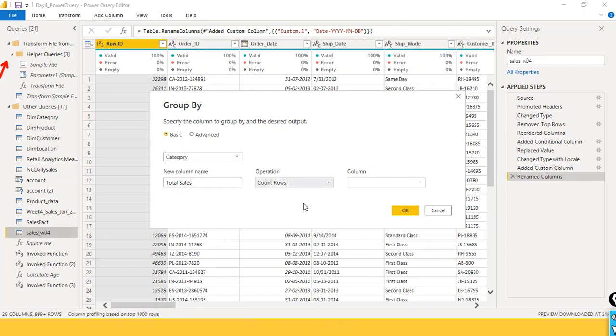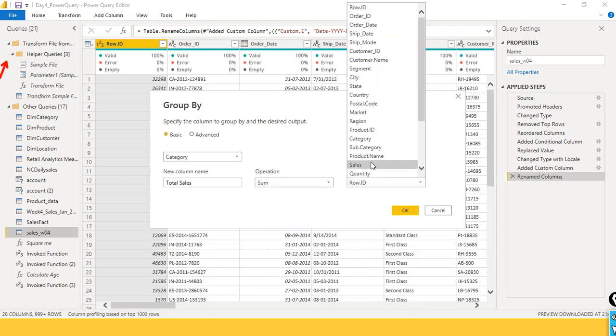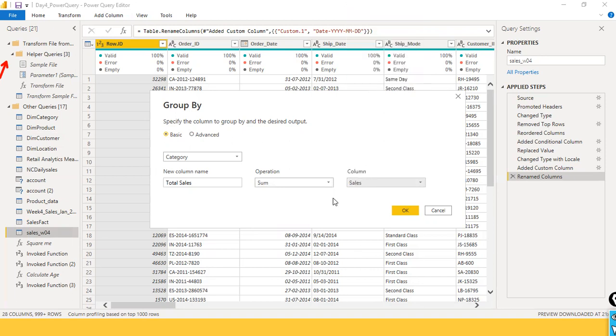Then the operation: count rows, and the aggregation functions sum, average, median, min, max. Count rows also, you might know it, count distinct rows, all rows. You may not be familiar with these three. Don't worry, we'll explain it. To start with, we will use a simple, commonly used function, sum. And the column is sum on sales.